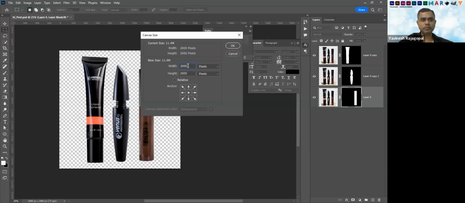Don't check it. It should be individual. Set to pixel, not centimeter, because we're going to post it on social media. Social media doesn't count by centimeter. Digital media, you must use pixel. Change to pixel and then 2000.